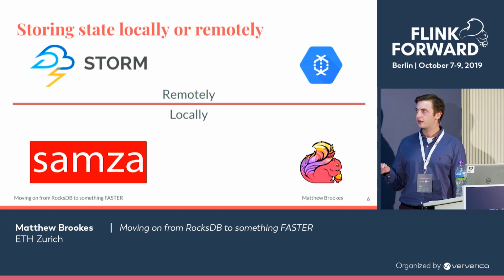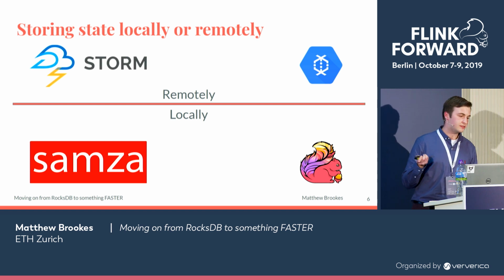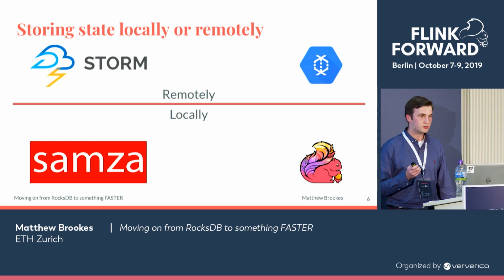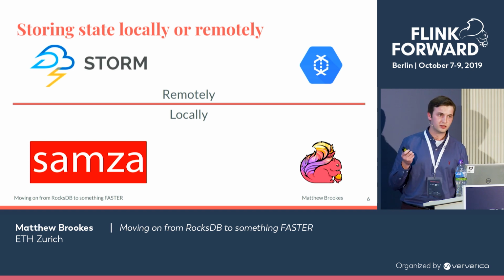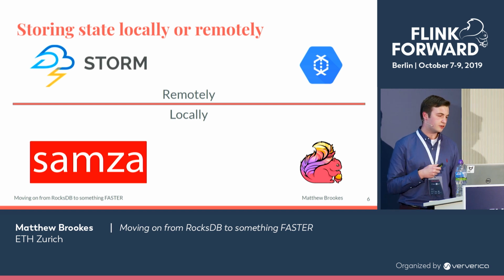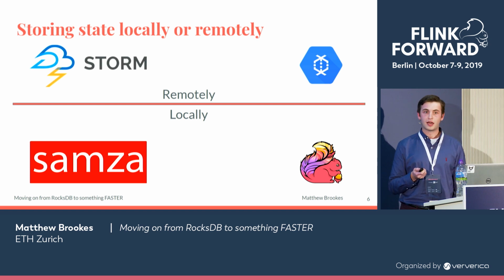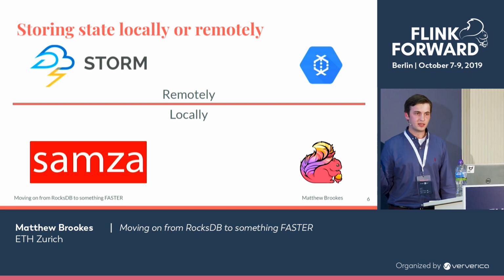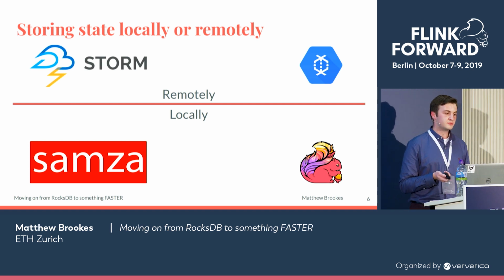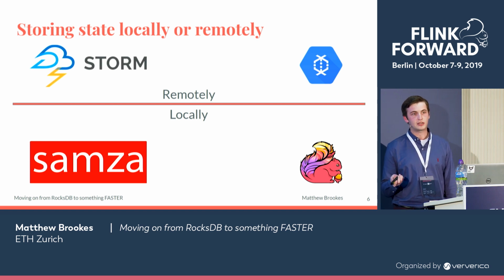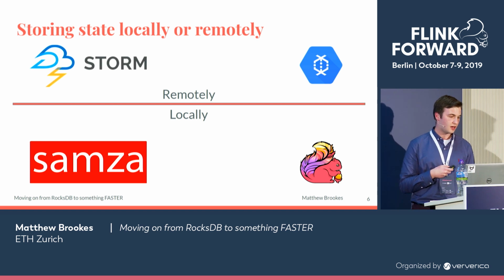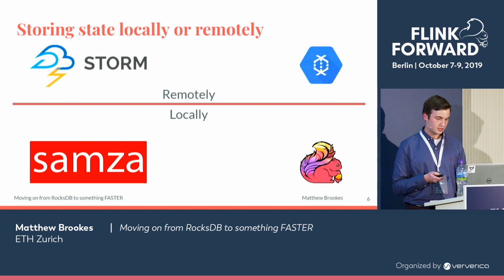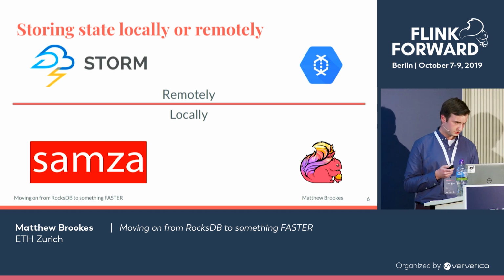So I said there's really two options with using a dedicated data store, whether to store remotely or store locally. And both options are equally valid, really. If we look here, one's using remote data stores. We have Apache Storm with the Trident API relying on Cassandra. And then we also have Google Cloud Dataflow, which is using Bigtable. Apache Samza and Apache Flink, both very popular stream processing systems, actually choose to store their state locally within the process operating the data flow.